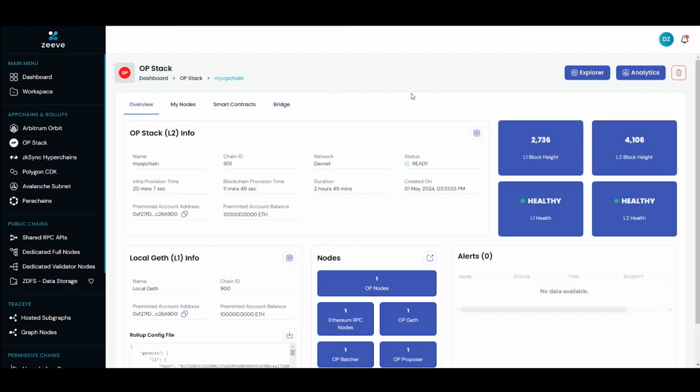And again, this is just a DevNet that you see here. If you have the need to set up your test and mainnet, please feel free to reach out to us through our deployment panel that I just showcased a few minutes back, or just directly you can reach out to us from our website and we can help you with your requirements as well for whatever those are. We support custom gas token. That's a new feature that we are able to now help our customers with. So if they have a custom gas token that they like to have with OpenChain, we can now help them with that support as well.